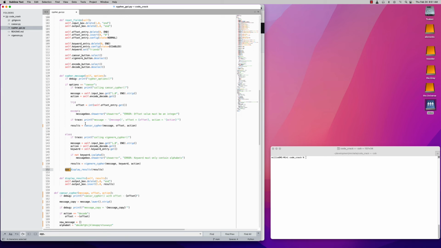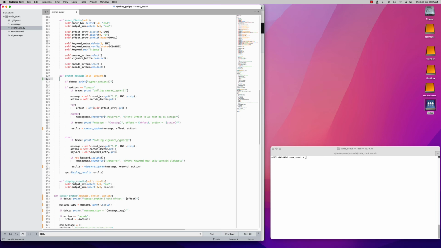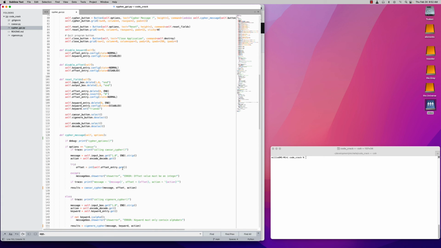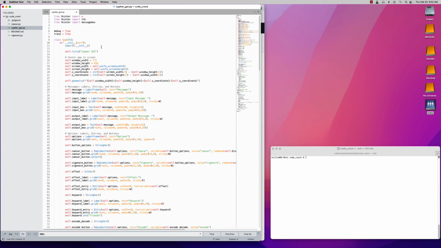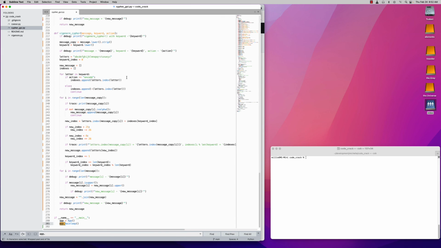So here again, we're calling the display results function, which is a method inside the app class. So this call should be done through a self pointer and not a reference into the global namespace. And I think that's it. Yes.